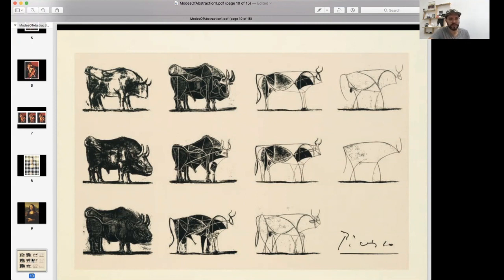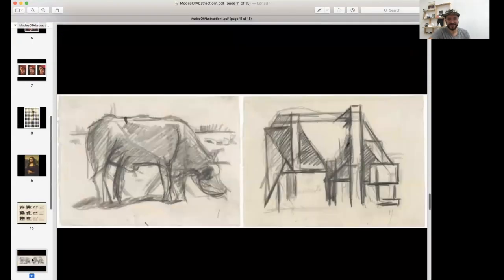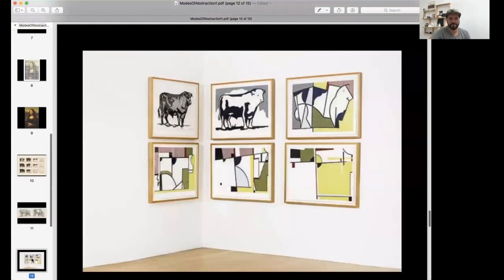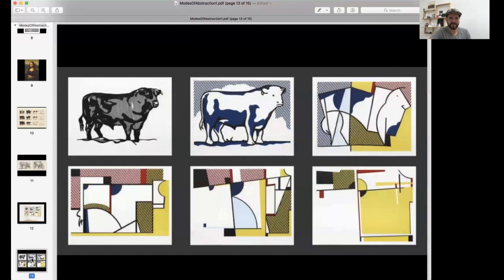And this has been repeated. It must have been some sort of early abstract artist assignment. This is Mondrian's version, a sketch in a sketchbook of a cow. And then you can see here something that looks similar in form and yet broken down into high geometry. And then later on, Roy Lichtenstein did a series of prints kind of mimicking that form. And here we can see the image of a bull slowly reducing down the form. Even in this image, you can see a little bit of the tail and what you could imagine to be the head and the horns, but then it just blows out into total shape and form and design.